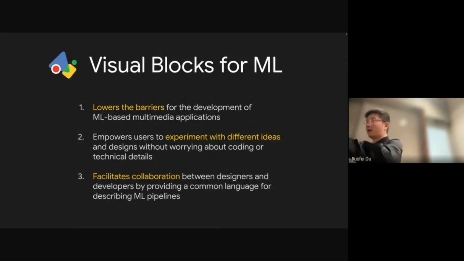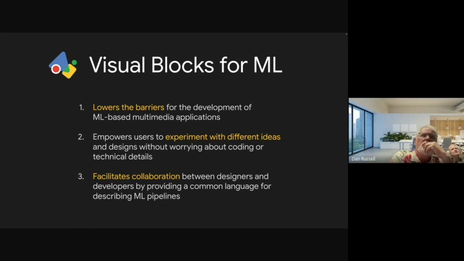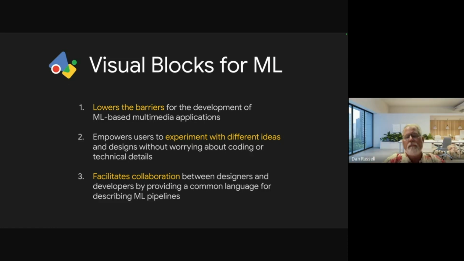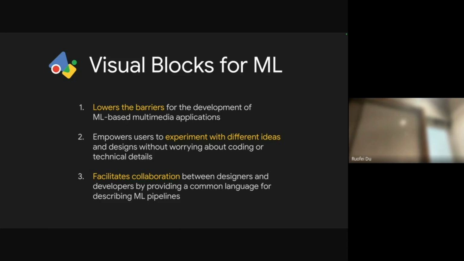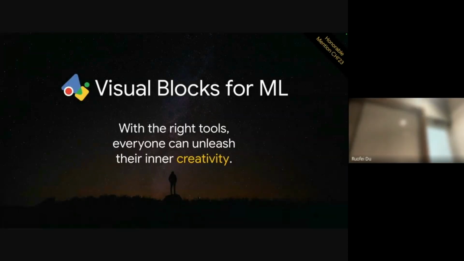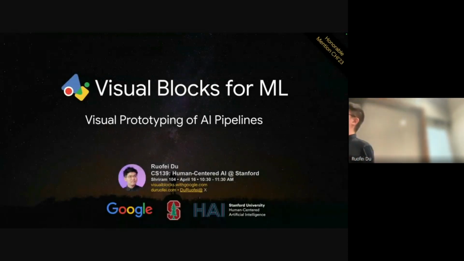All right. In conclusion, today the visual programming for ML basically aims to lower the barriers for developers and designers to access the model, and it also powers the experiments of these years. Finally, we hope it facilitates collaboration by sharing your pipeline with classmates, sharing your pipeline with the world. Our final mission is, with the right tools, we hope everyone can unleash their inner creativity. Thank you, everyone. That's the end of my talk.